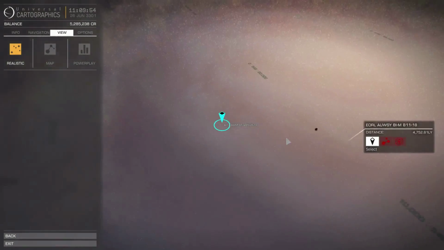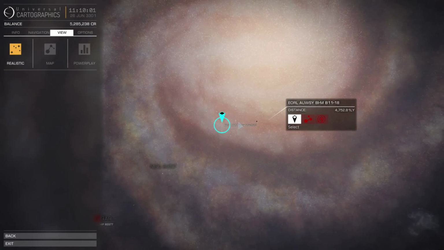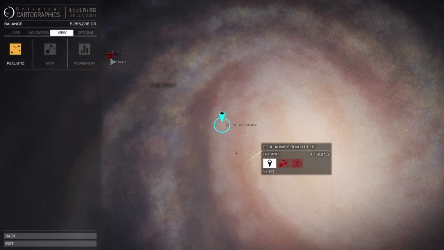What I'm probably going to do is head over in this area where we have the things around here. We have the black hole. Then I'm going to head towards the center, and then I'm going to head back and just go in a straight line back.